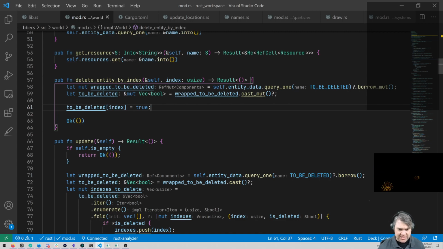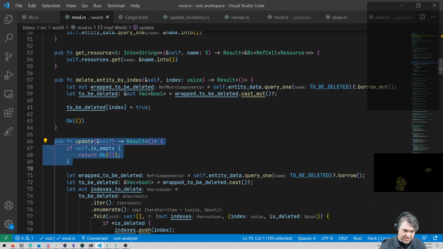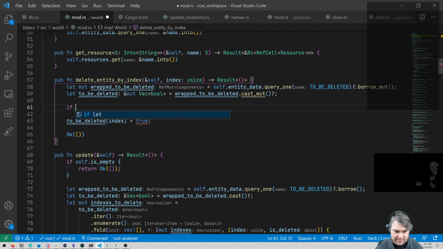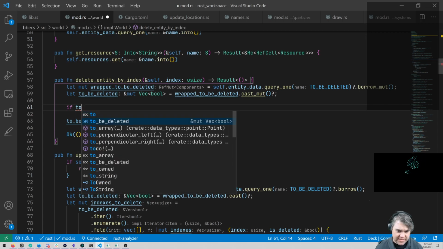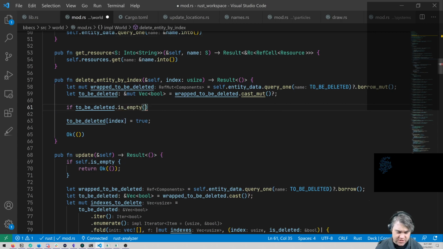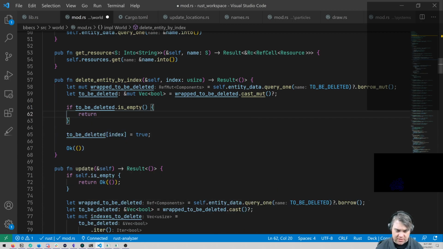I would have expected it to be in the update problem. Oh, okay. So we just need to make sure that we have a length here. So if to be deleted dot is empty, so is not empty. I guess we can do the same thing. We could use this as a guard clause. We're going to return. Otherwise, we're going to continue through.